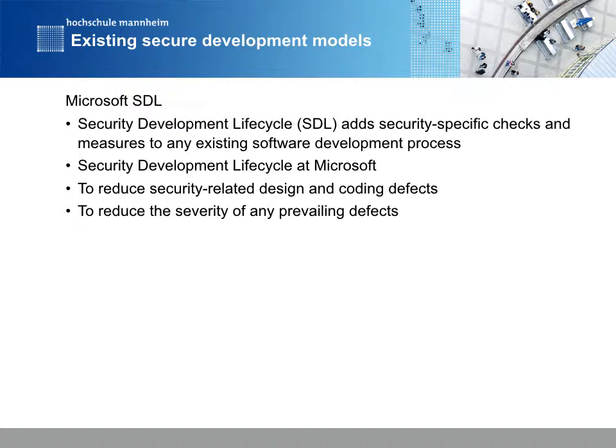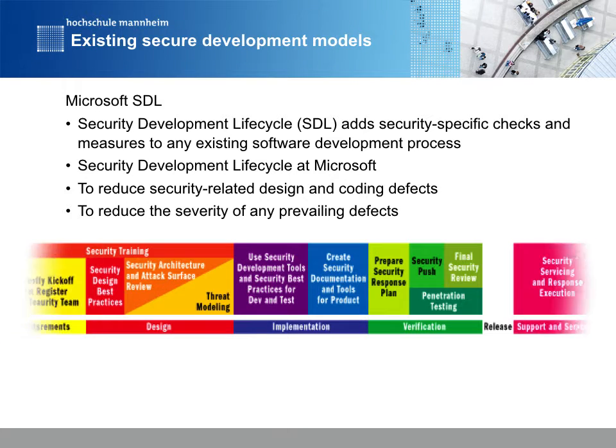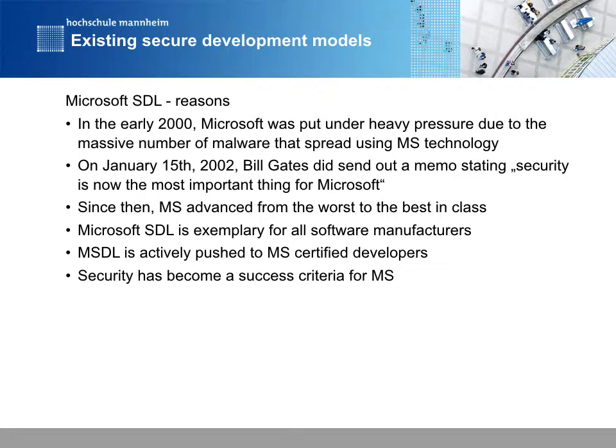And this is called SDL, Security Development Lifecycle, as I mentioned earlier. It's to reduce security-related design and coding defects and to reduce the severity of any prevailing defects. That's the first picture of the SDL, and it very much looks like this touchpoint thing. Obviously, it was the same two groups of people working on this. So this is a more detailed approach related to this.